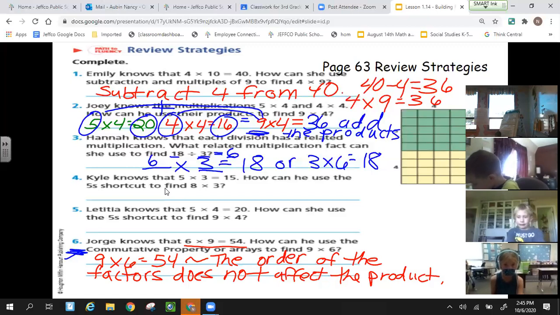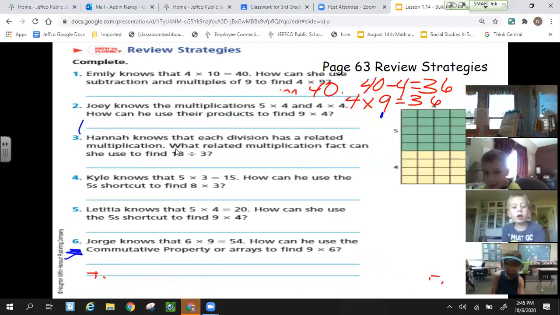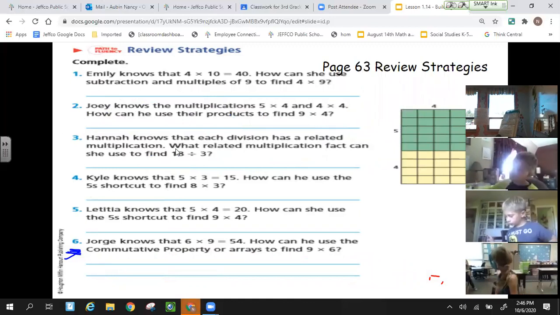Inverse is division and multiplication being the opposite, which we did here. This number 3 was inverse. There's a lot, and we're going to learn more this week. So I hear you, but I'm glad you have that vocabulary in your thinking. All right, guys, nice job. This is all higher level thinking to help you use what you know to figure out what you don't know as we do our word problems.